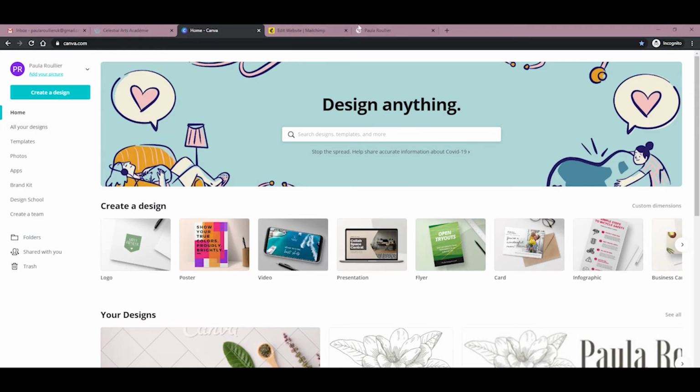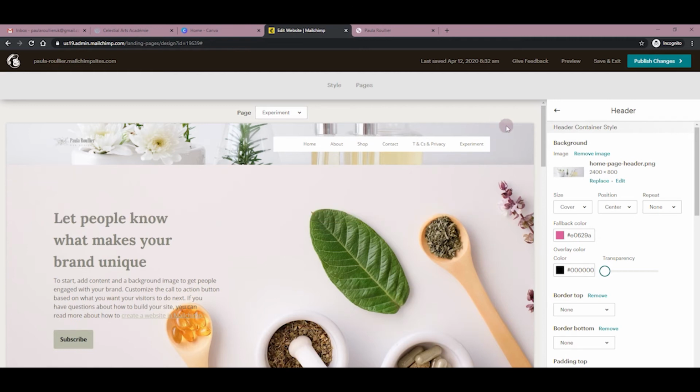So the 2400 pixels by maybe, I think that's going to be possibly 75, 100 maximum kind of thing, or you can have it obviously a little bit bigger if you want to, and do some sort of gradient or colour that you've done some sort of slight effect on, so obviously it doesn't get in the way of your navigation and your logo being seen. So you can get really creative and play around with that.